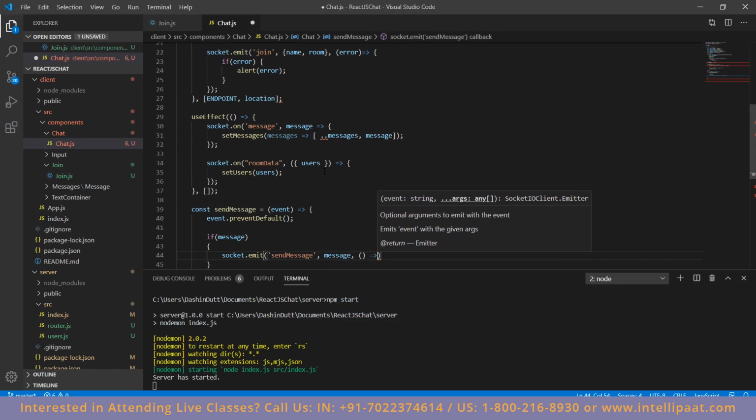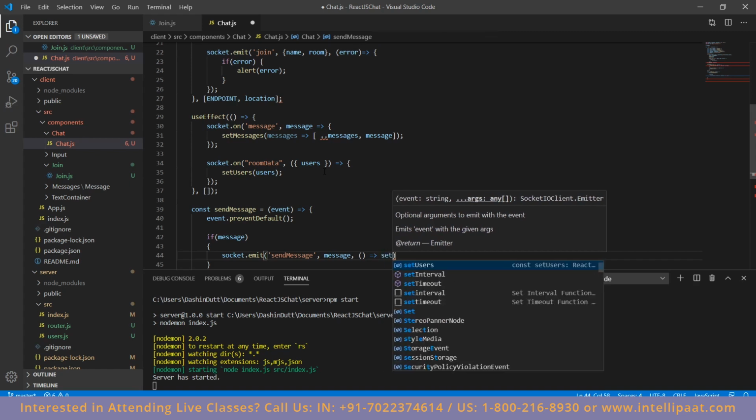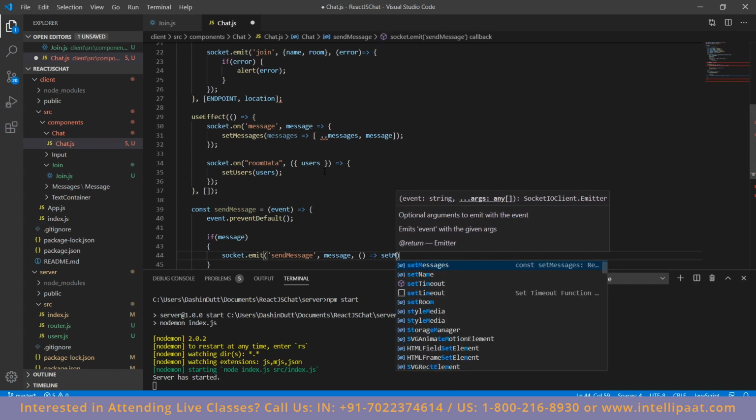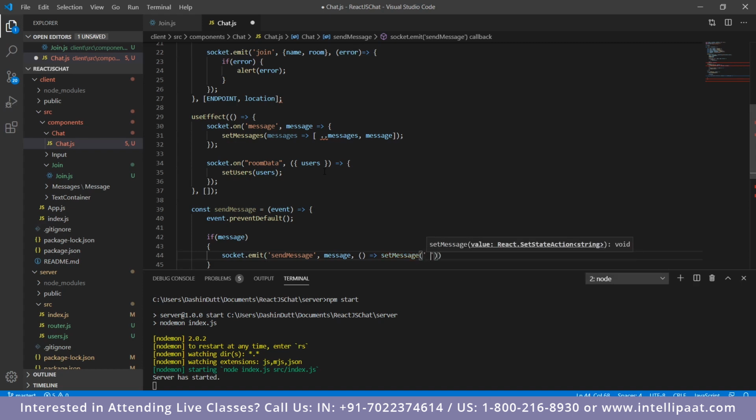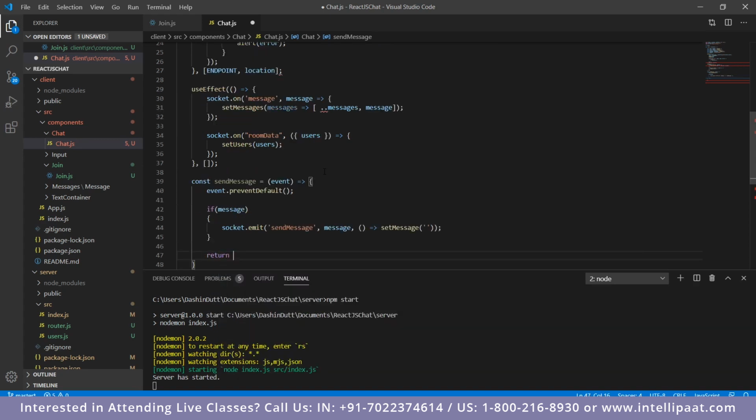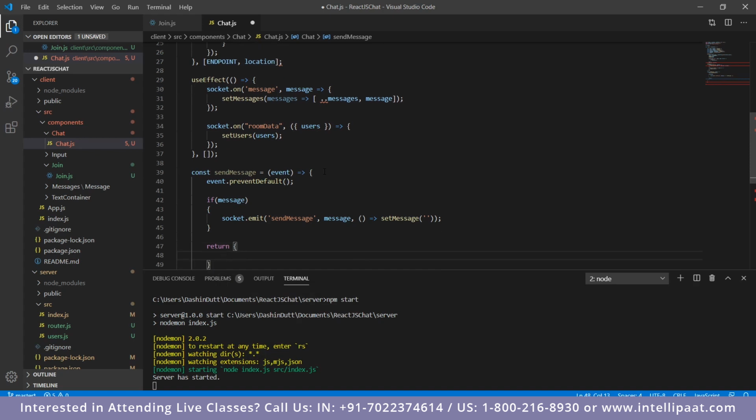setting the message state to null, so that after we've sent the message, we can't have that same value in our text box, right? We need to remove it from the text box. Like whenever you are texting somebody, the moment you send the message, the text from your text box disappears, so that you can type a new message or wait for the recipient to reply. So we need to set it to null so that it's back to its original state, and then we simply close this up. After that, we'll simply create the visual element for this, the JSX element for this.